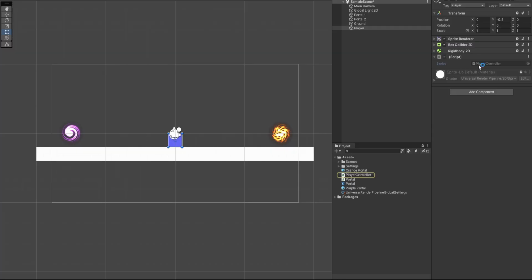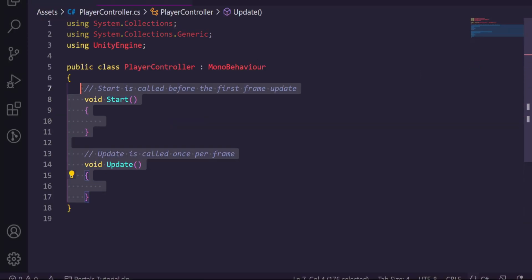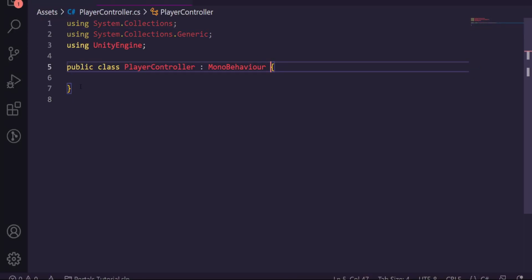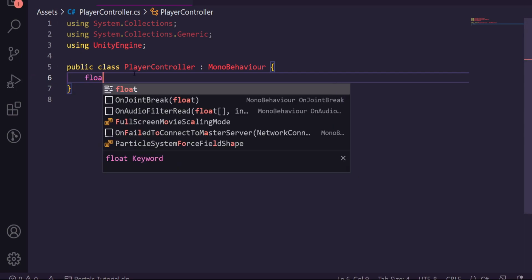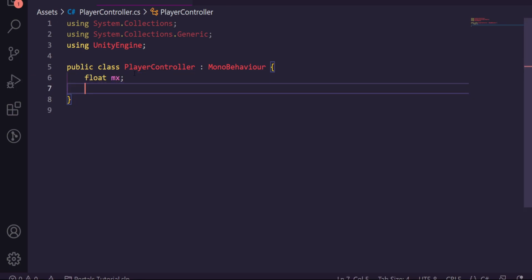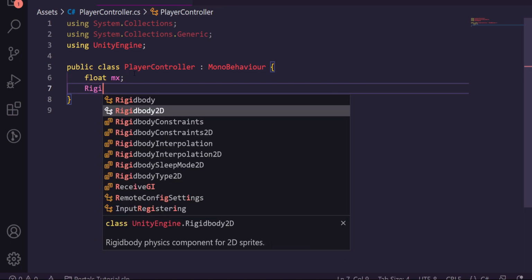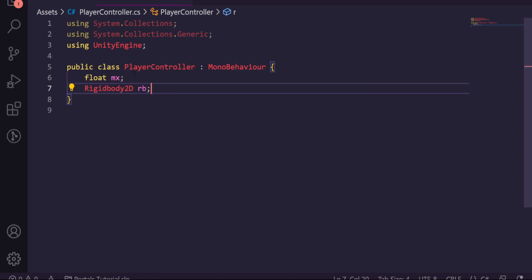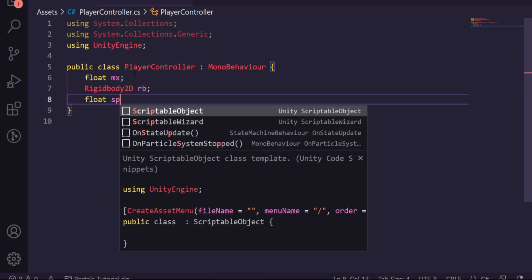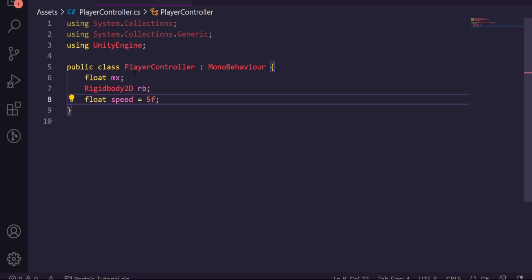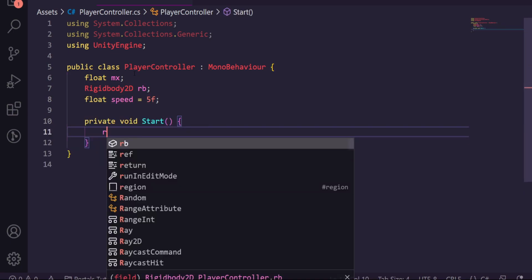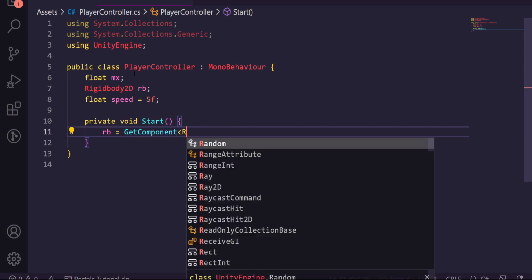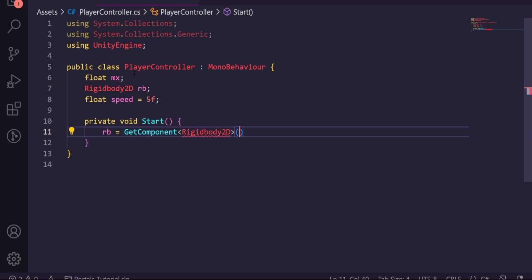And this is going to be a really quick script. I'm not going to add jumping or anything. This is just to demonstrate the actual movement. So I'm just going to give it a float mx. We're going to have a rigid body 2D rb, a float of speed, which is equal to 5 by default. In the start method, we're going to get our component of rigid body 2D. Again, I apologize I'm going really quick through this bit.